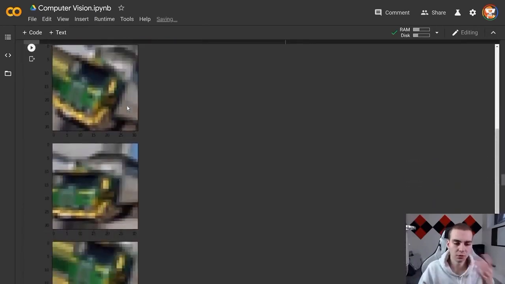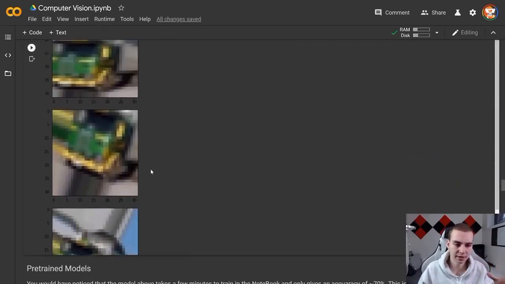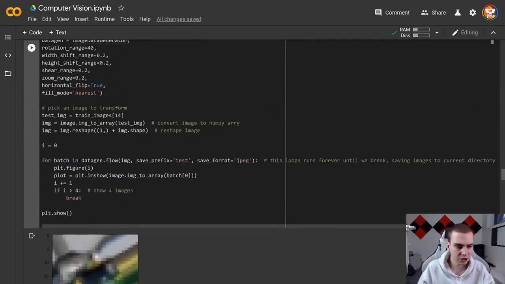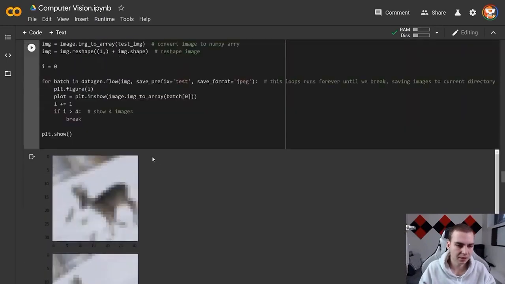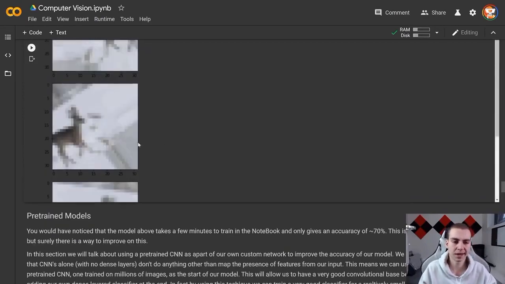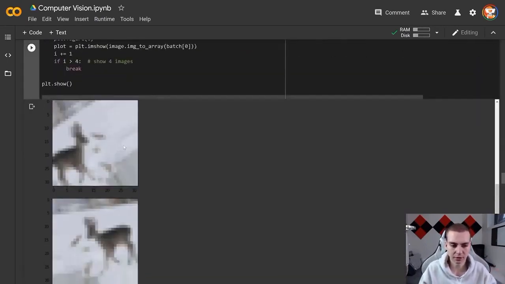So essentially, given an image of a truck, what it will do is augment it in these different ways. You can see the shifts, the translations, the rotations, all of that. And we'll do a different image here to see what one looks like. Let's just do image, say, 20. So we get something different. In this case, I believe this is maybe a deer or a rabbit or a dog or something. I don't really know exactly what it is because it's so blurry, but you can see the shifts we're getting. And it makes sense, because you want to have images in different areas so that we have better generalization. All right, so let's close that.